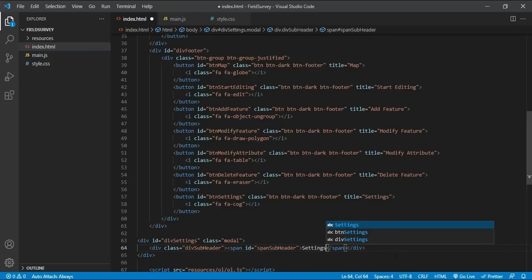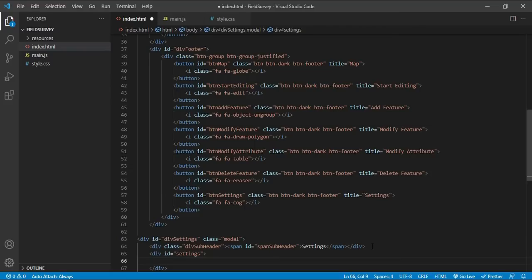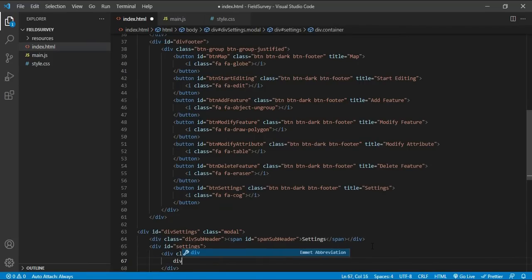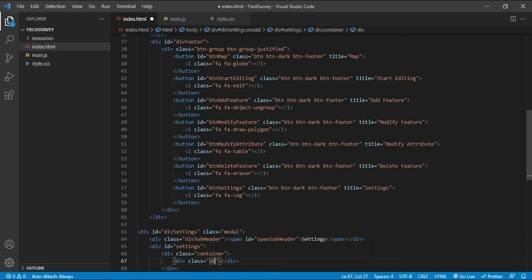So this is done for the subheader part, and then an actual div to contain the drop down box. The class container. So I'm using bootstrap functionality over here. The class column 12.